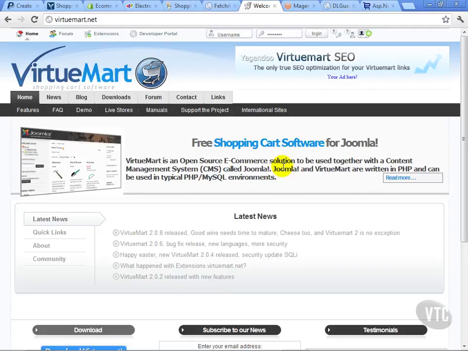So in this e-commerce course, we're going to look at all the options we have available. We're going to look at selling a single product. We're going to look at these online stores. We're going to look at open source and commercial e-commerce software. Because once you've learned these different types, you can adapt to any program that you select.